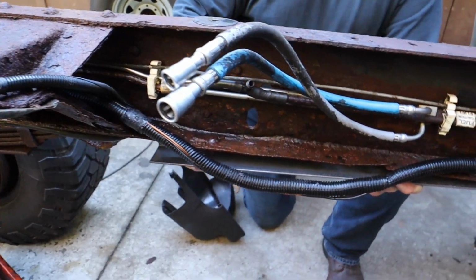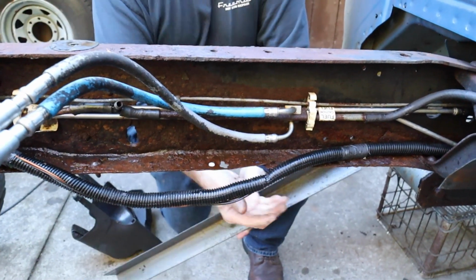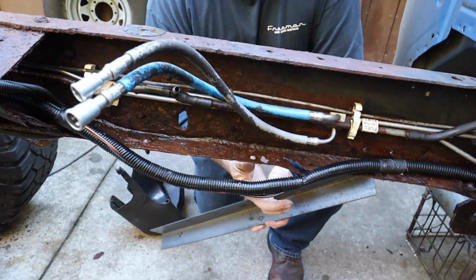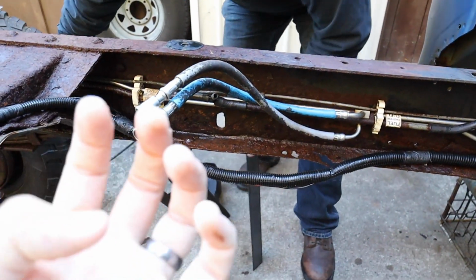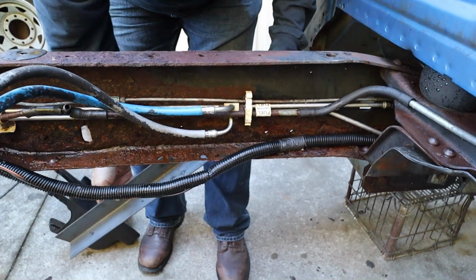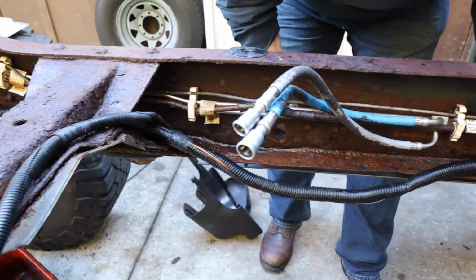So one thing we noticed once we got the tank out of here, the frame right there, you can see, is not in the greatest of shape. It's really thin. Like I said, that has just set there and rusted. So just to take some extra precaution, Dad's going to take a piece of angle and basically cap over the side of the frame and bolt it through this upright flange there, just to give this thing a little extra support since it's going to be kind of beat around on the farm.